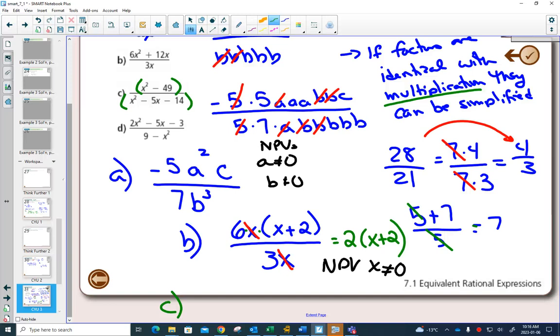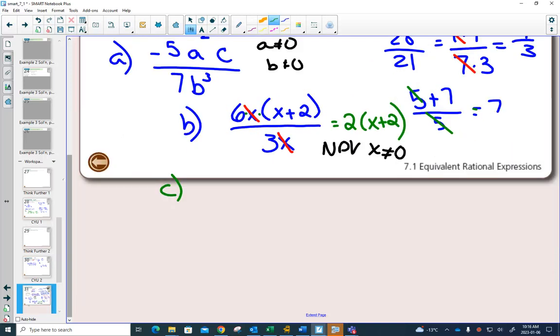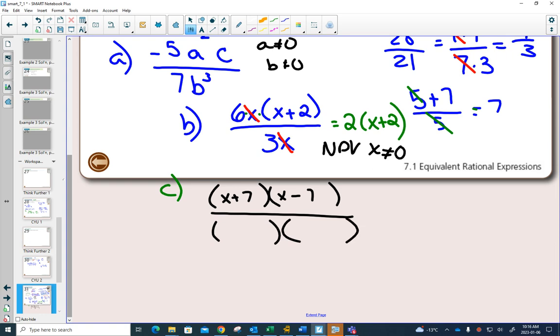But if we factor the top and we factor the bottom, the top is a difference of squares. X plus 7, x minus 7. The bottom is a trinomial that can be factored. It also will be x and x. To get 14 and a minus 5, we would need 7 and 2. The 7 would have to be minus. The 2 would have to be plus. Multiply it out in your head to make sure that everything works out.